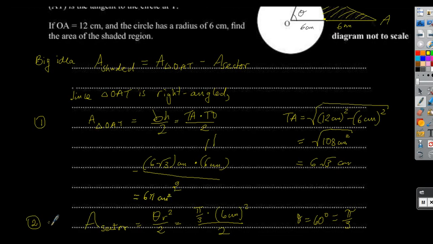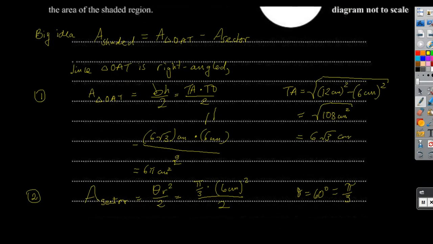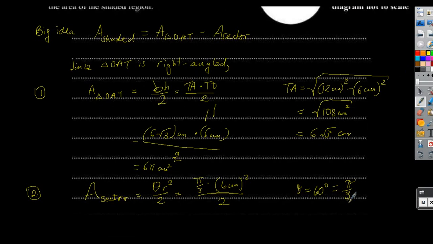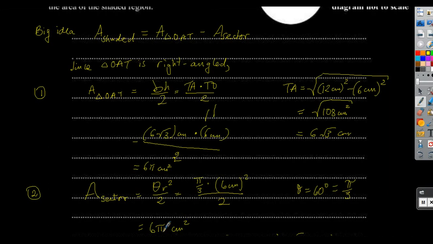On to the second part of the story. Now, the area of the sector. Formula. We're looking for theta. I'm going to cut this short a little bit, but theta is 60 degrees. You can either calculate that using the cosine rule or using a geometrical argument up here. So you substitute in here: 60 degrees in radians is pi over 3, and therefore you obtain 6 pi centimeter squared if you simplify this.